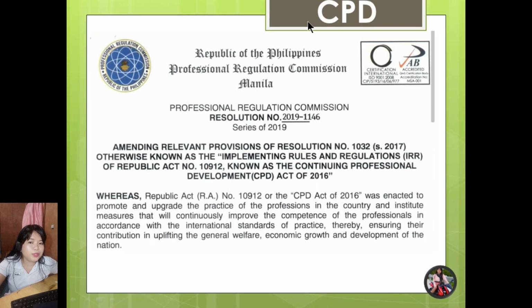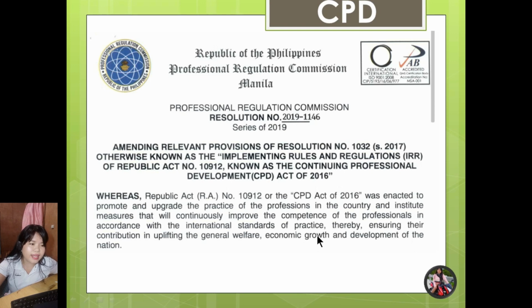Ito po yung explanation ng PRC sa Resolution Number 2019-1146, series of 2019, amending relevant provisions of Resolution Number 1032, series of 2017, otherwise known as the implementing rules and regulations, IRR, of Republic Act Number 10912, known as the Continuing Professional Development.